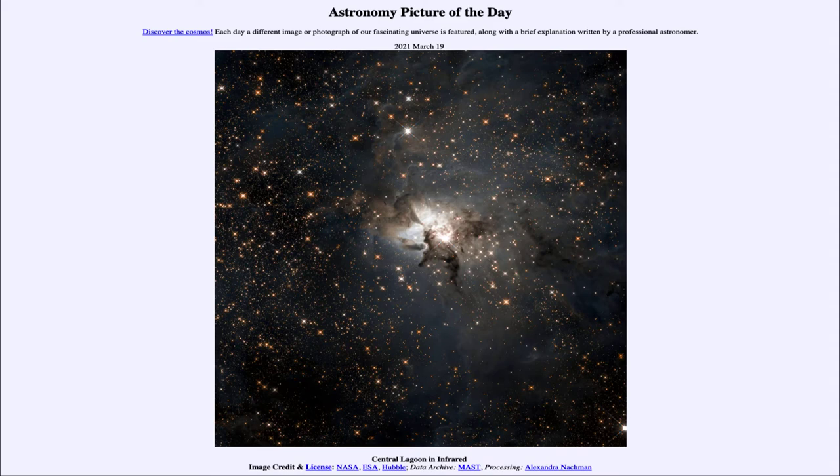So it gives us a view into the star-forming region, meaning that things that are visible here as stars — especially down towards the central core at the center of this image — would not be seen in visible light. In fact, we're looking at some of these stars towards the center known as Herschel 36, which is actually a number of stars close together.